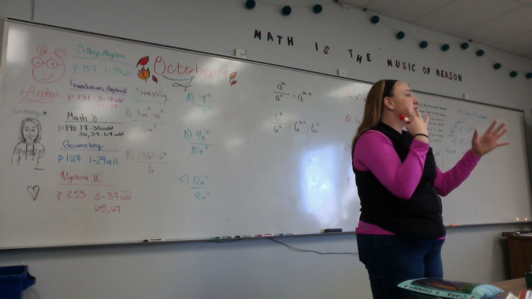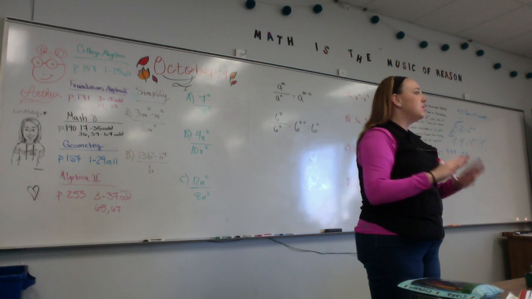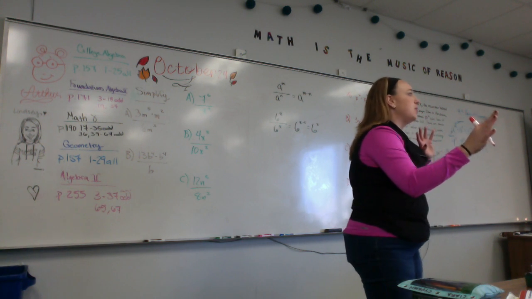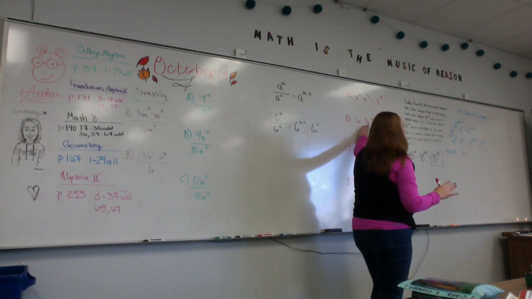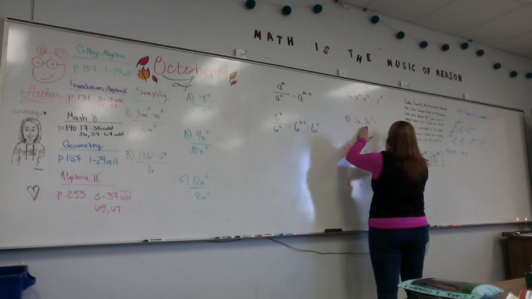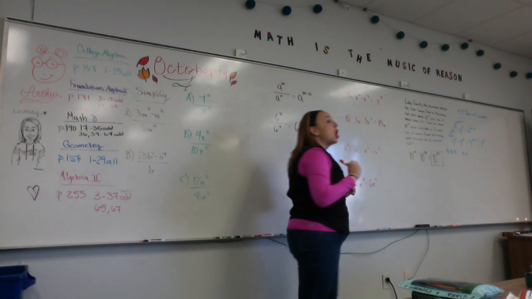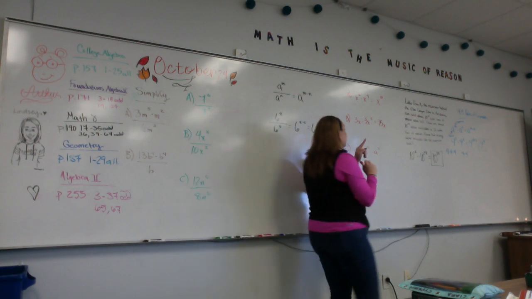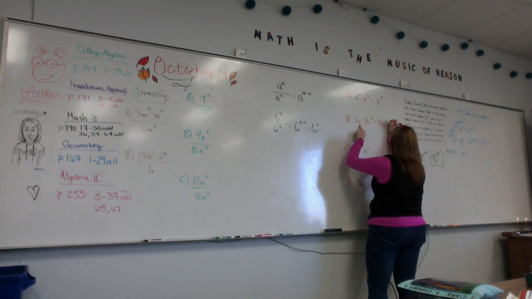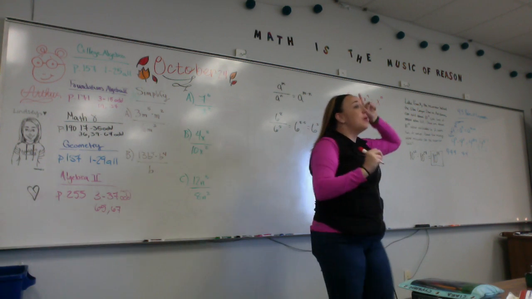When I have numbers in front of my variables, all I simply do is multiply those numbers together when it's multiplication. So start with 3 times 5. x to the power, and then x is to what power? Fifth. No, it's not. Six. 6, because what is always here? An invisible 1.